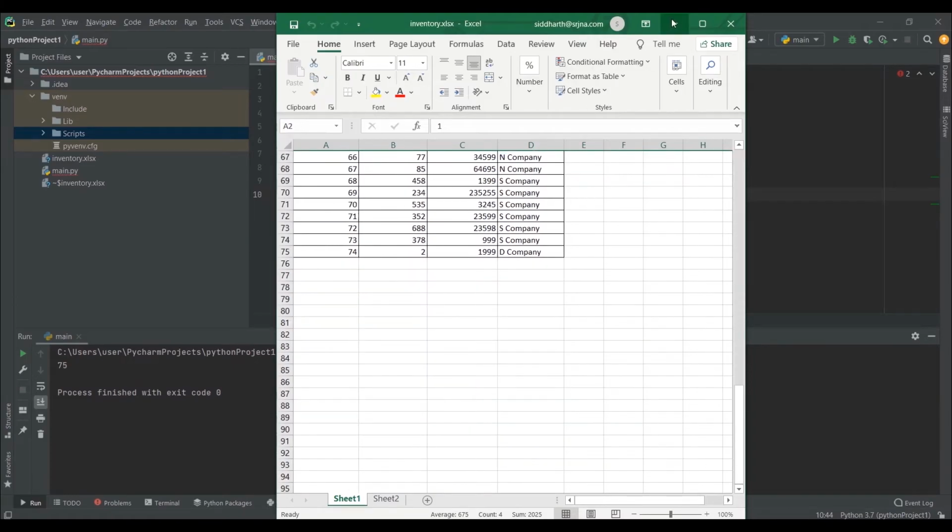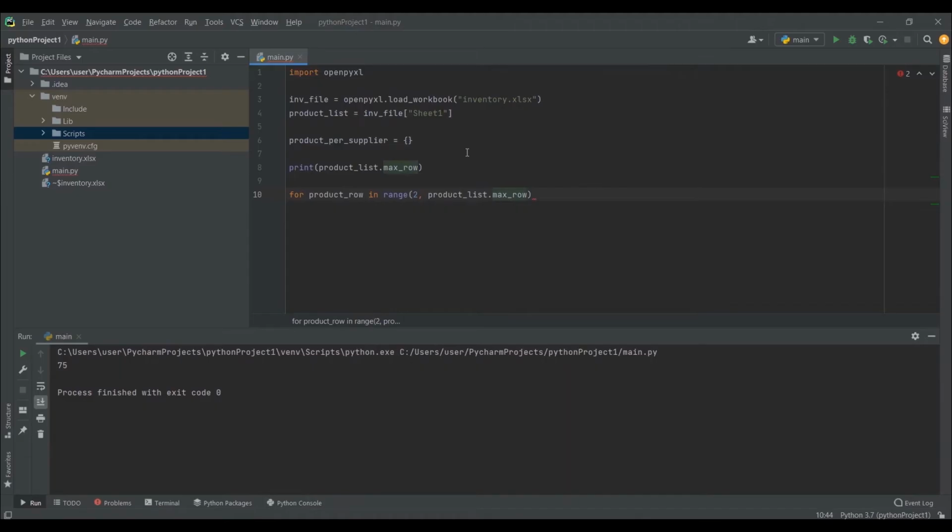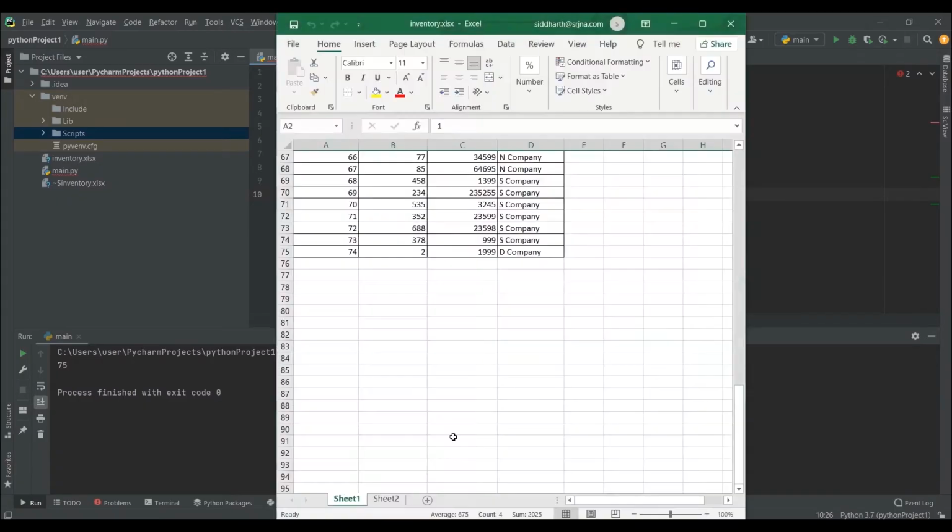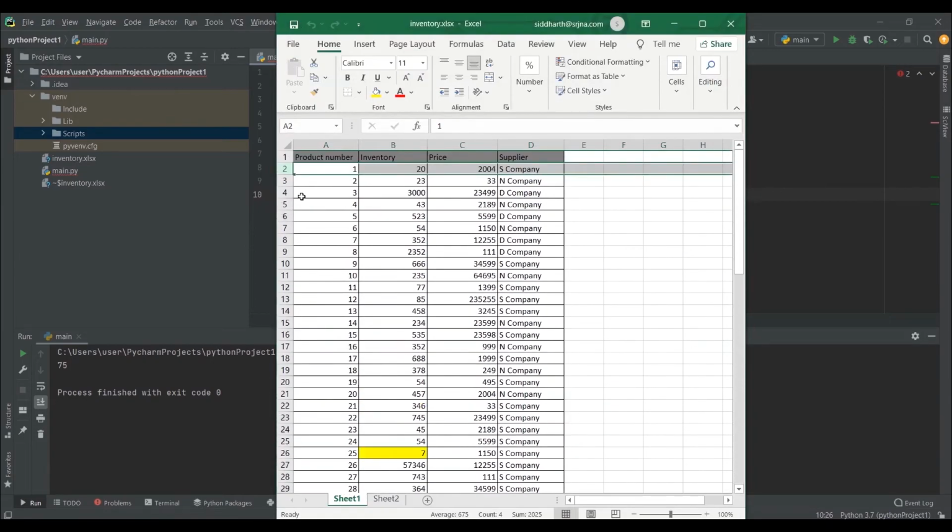Now there are two things specific to a range that you should be aware of. First of all, when we do not provide the start index, the start number in the range by default is actually 0. So it's not 1, but it's 0. And obviously, we don't have a line 0 here.